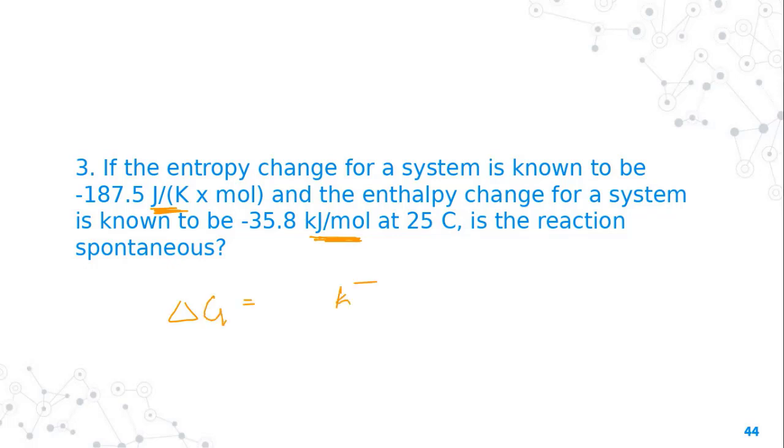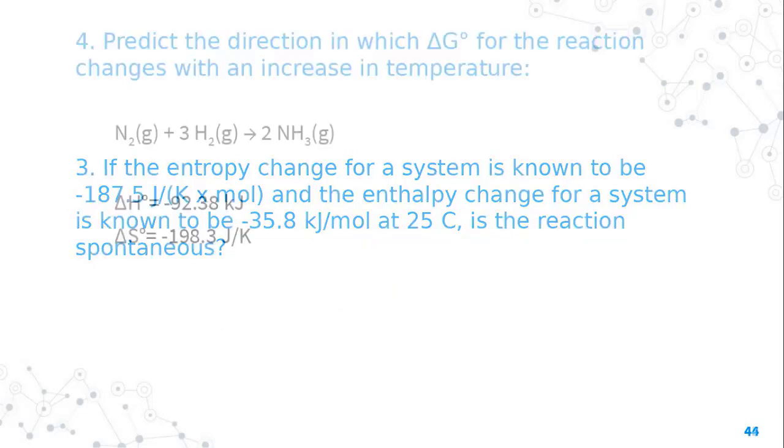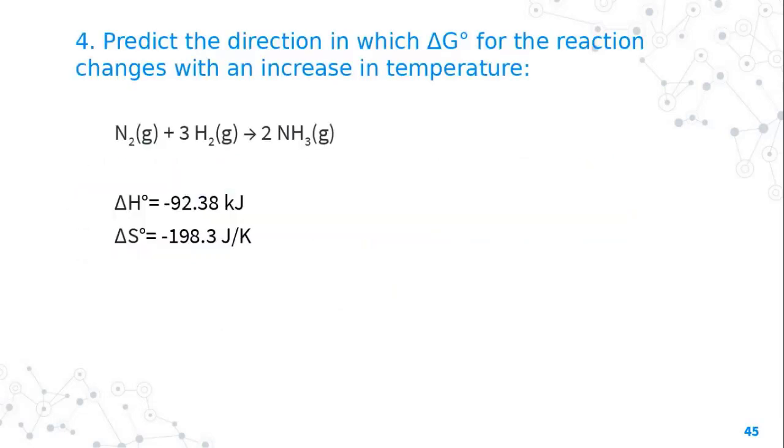This is going to be kilojoules per mole. So to make everything consistent, let's go ahead and convert this guy to kilojoules. All right. Cool. All right. So I'm looking at number 4. Typically, yes, they're going to ask you for kilojoules, so it's just easier to convert one of them, and it's easier to convert the delta S to kilojoules.